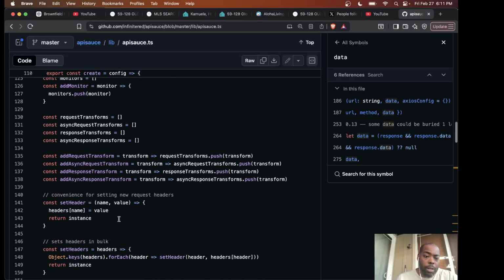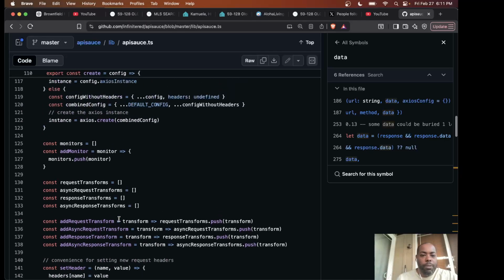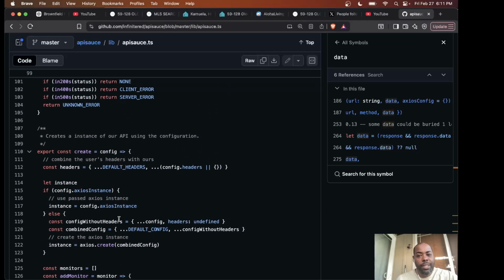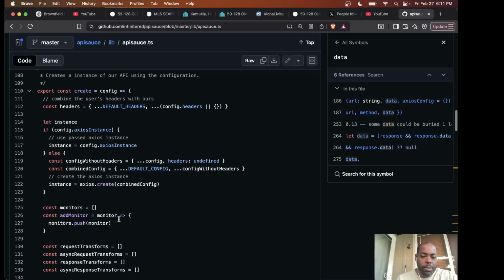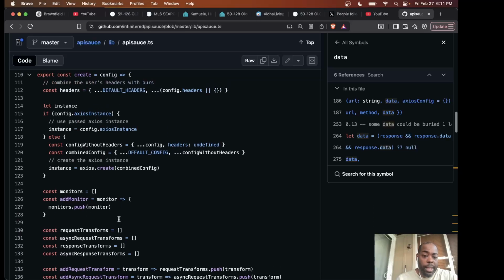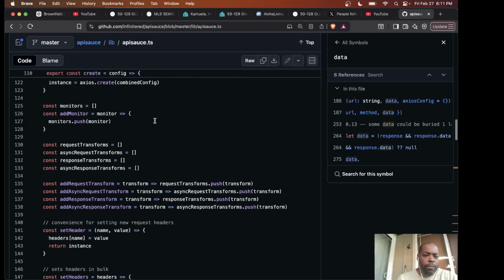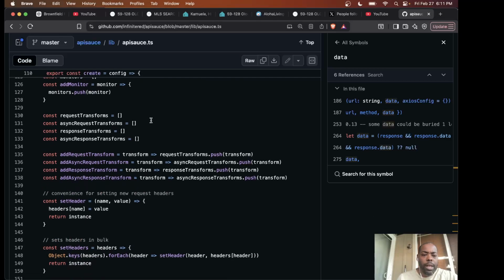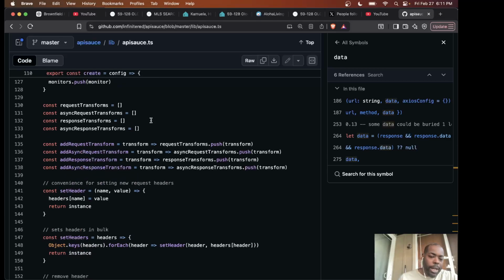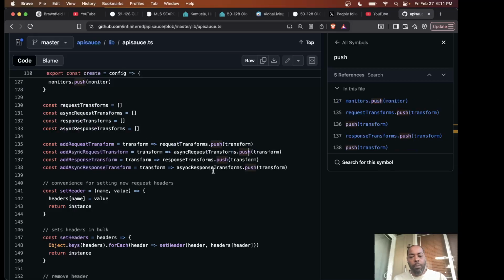I would definitely try to, well, I won't, let me back up. Overall, it's not bad. There's definitely some good things in here. Spread operator's great. I love the use of that. I love the use of arrow functions. I do not like the use of mutability that's in here. So declaring these arrays out here and then mutating them on the inside of functions. I would just change that right away.